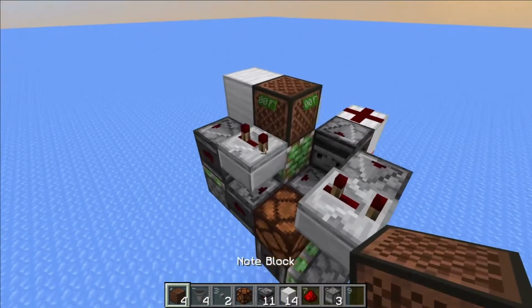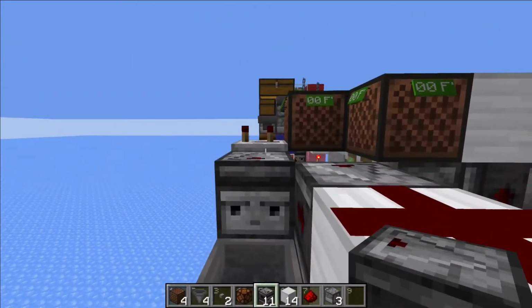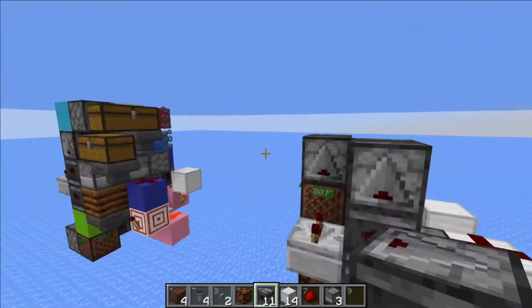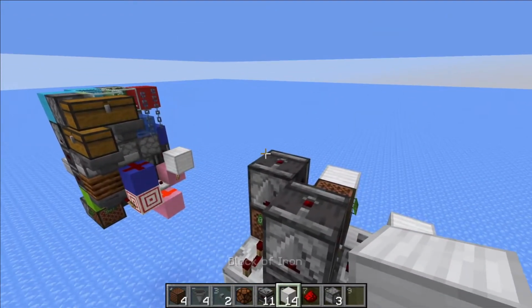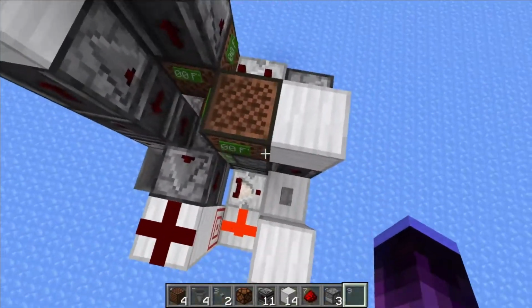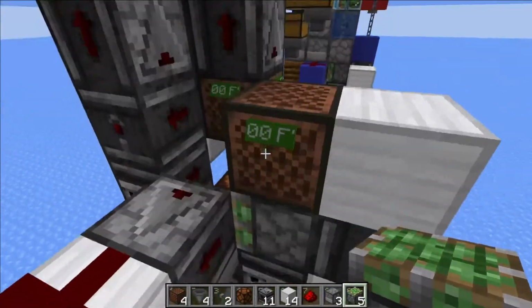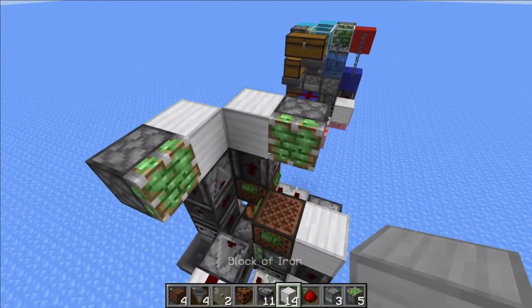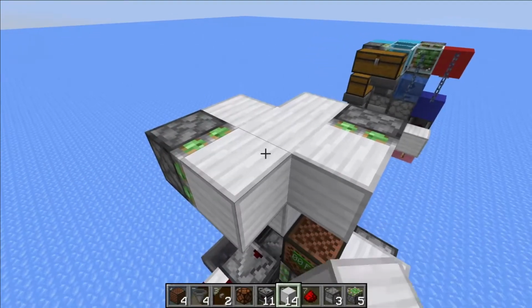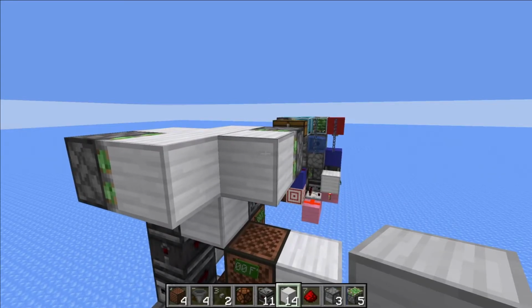Next, what you're going to do is take a note block, put it in the middle there, take an observer, put that there, and place an observer on top of each of those two blocks. Then what you want to do is put your building blocks there and there, and take your sticky pistons and place them here and here. And what you can do is place a building block in there, there, there, and there. This is just the system to push the boats into place into the chains.